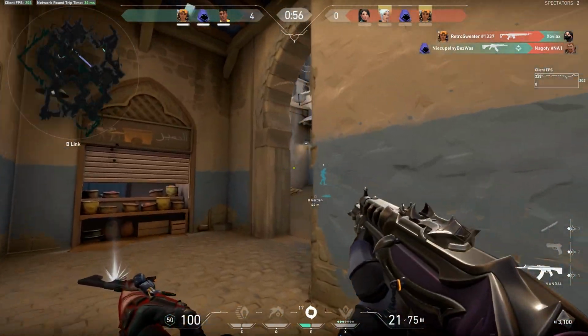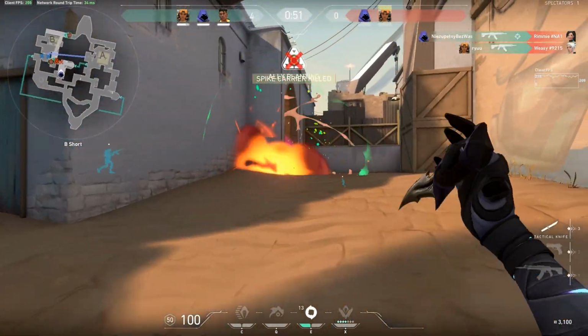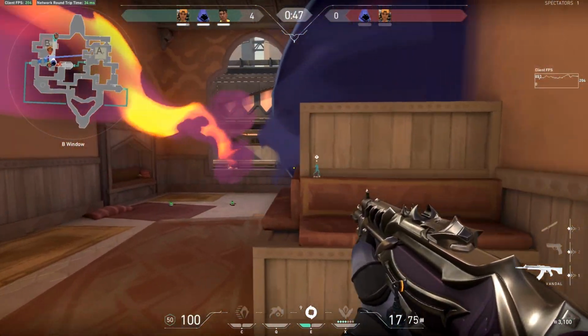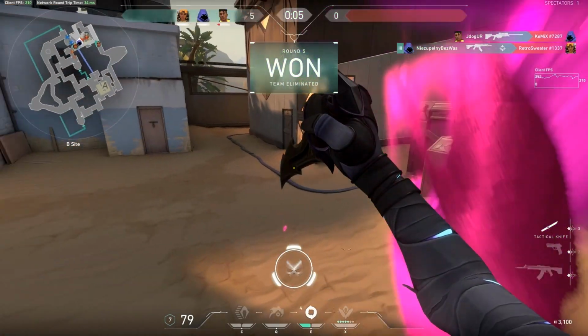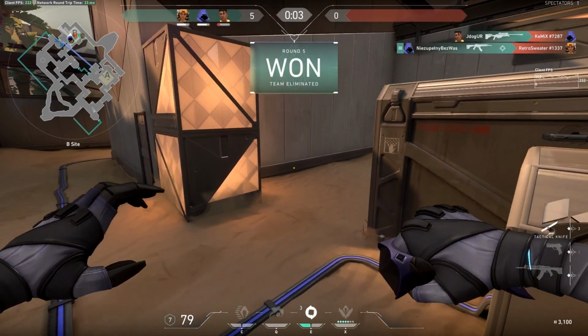I got 1 kill as they were pushing V site, and also I killed the 2 others on the site because they were not watching their flank from behind. Hopefully I provided enough detail for you to understand. If there is something that you did not understand, please feel free to leave it in the comment section below, and I'll try my best to show you an example in the next video.